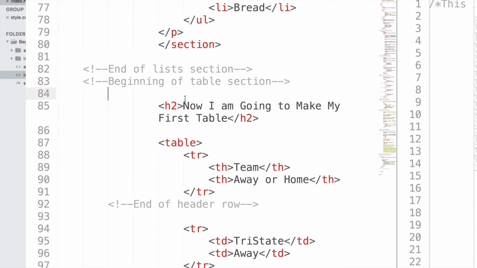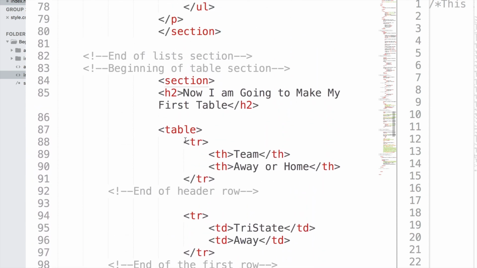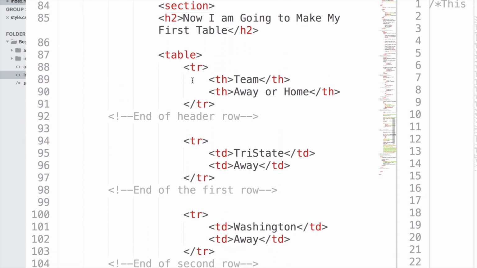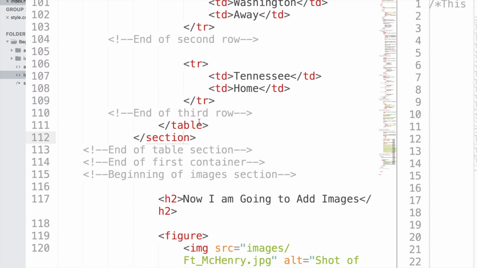And then finally, I'm going to put a section element right here for our table section. I'm going to close that off in a section as well. Put this right here and section it off. So now we have our table element closed, sectioned off as well. And remember, since we started this with one big wrapping section, we have to close the very first one that we used.